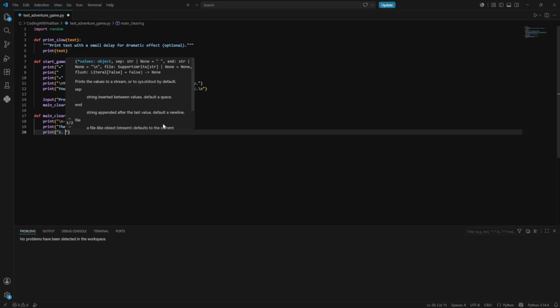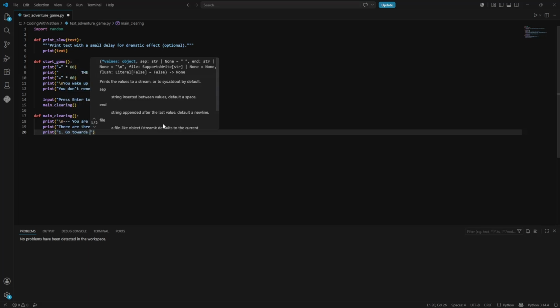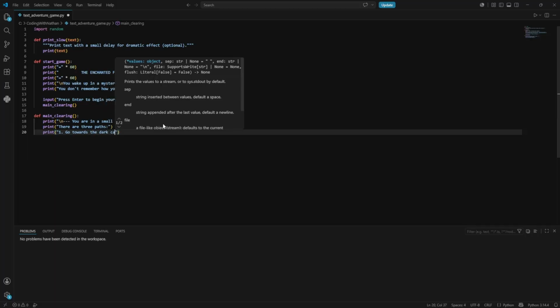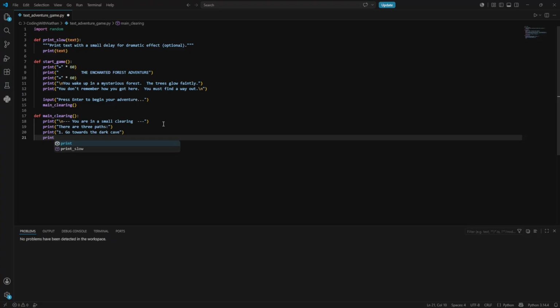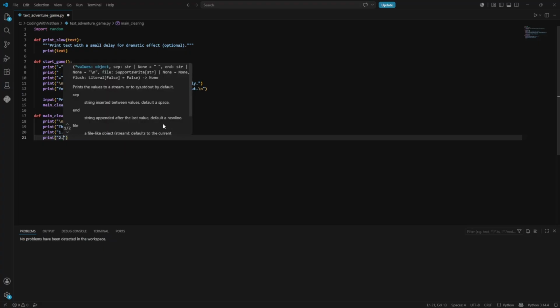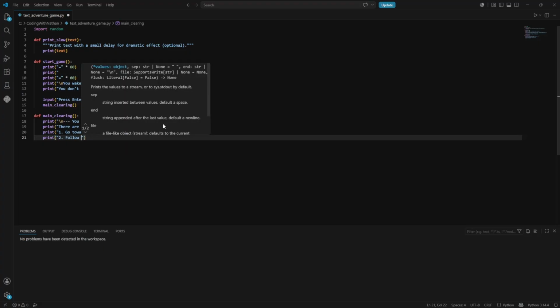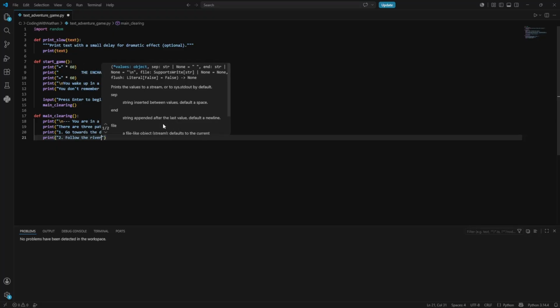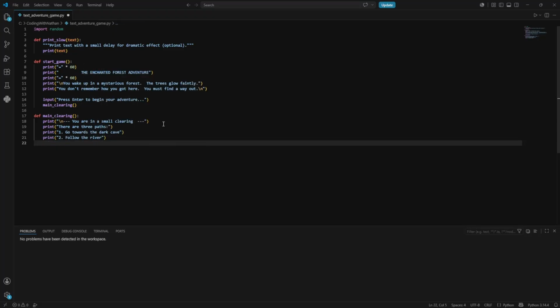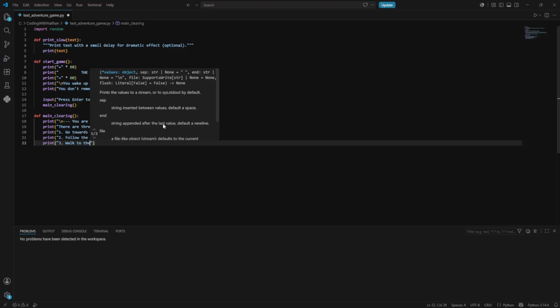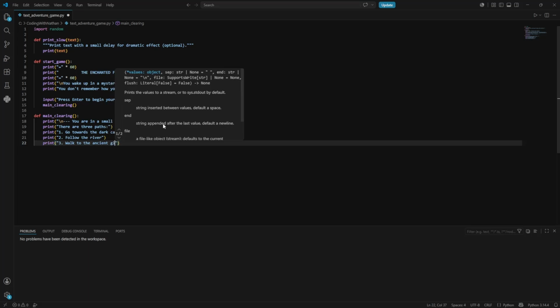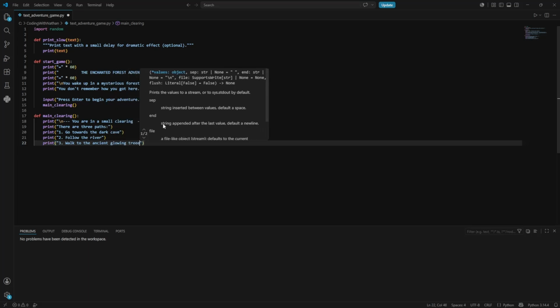Number 1, go towards the dark cave. Two, follow the river. All right. 3, you can walk to the ancient glowing tree.